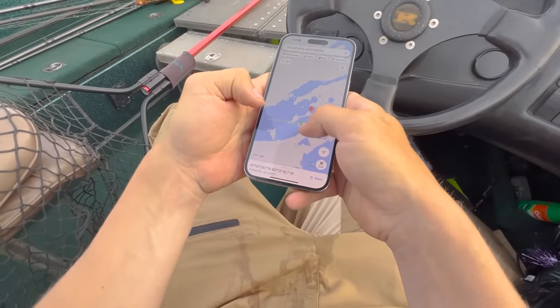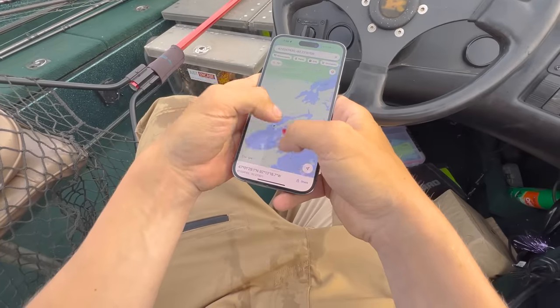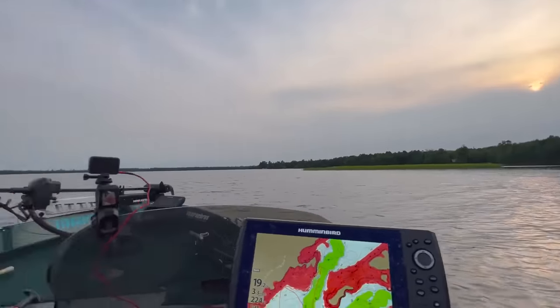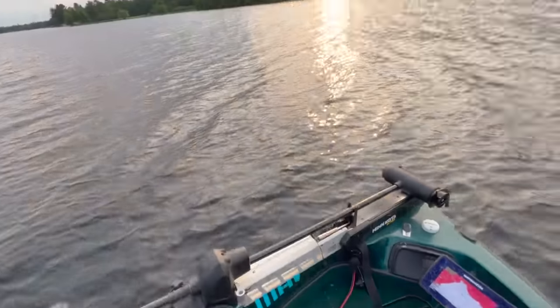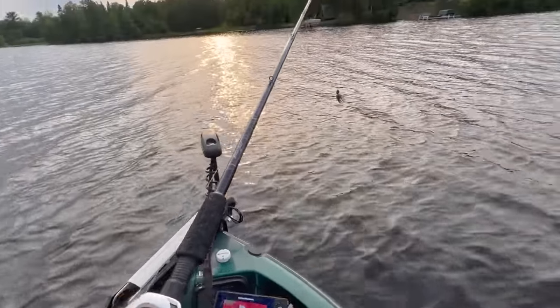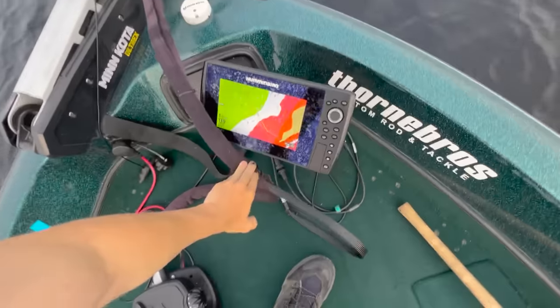This lake has a lot of public campsites on it but I've never actually camped here, so I feel like I should go check some of them out just to see where I'm gonna be able to stay tonight. The sun's going down sooner or later and I don't want to be left without a place to sleep. Worst case scenario I could anchor down and just camp on the front of the boat, but it would help to know where I'm sleeping tonight. I gotta fish one more spot before I go though - I caught a 44-incher off of this piece last week, so let's see if we can do it again.